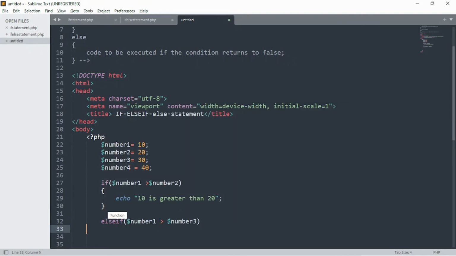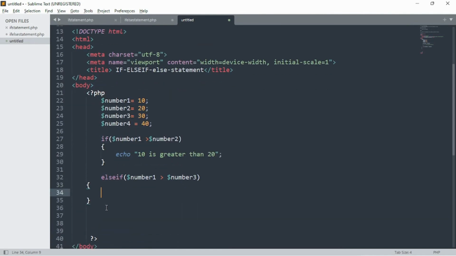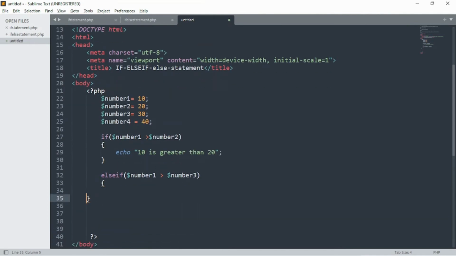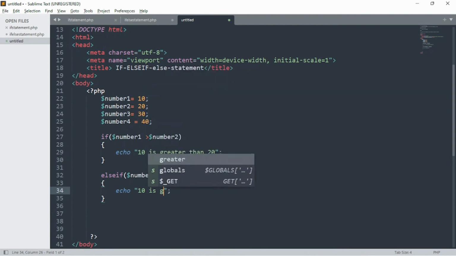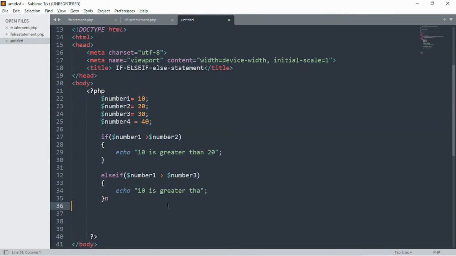Please take note, every time you create a block of code, it should be enclosed in a curly bracket. I'm going to set an echo again, evaluating the situation wherein 10 is greater than 30.